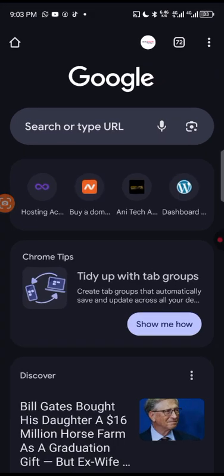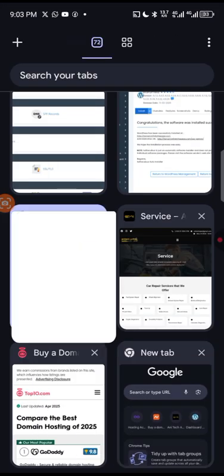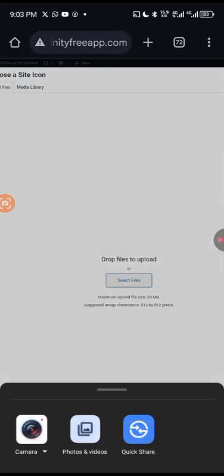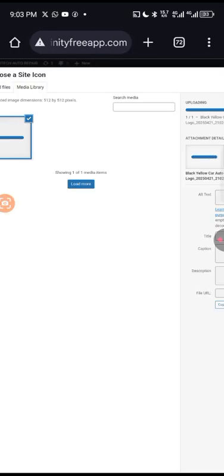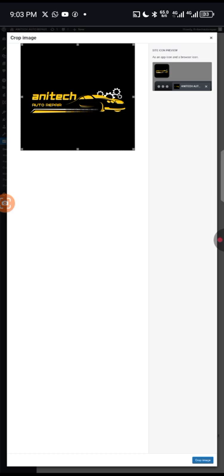So let's go back to our backend, and let's check this. So what we're going to do is we click on select files, photo and video. This is it. It's loading now. Now that it has been loaded successfully, click on set as site icon. Now it's going to ask you if you want to crop that image, but you see how it looks like here now, right?